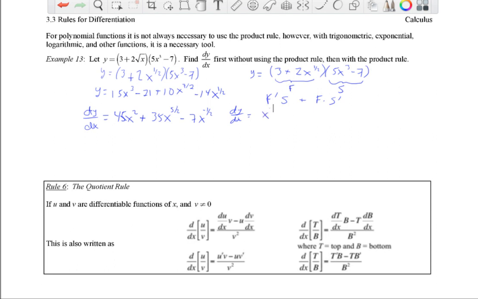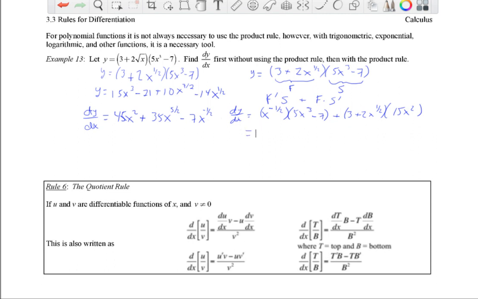so it's x to the negative 1/2, that 1 less power, times 5x cubed minus 7, because all we're doing is copying down the second term, plus the first, we just copy it down, 3 plus 2x to the 1/2. And then we take the derivative of that second one, we'll have 15x squared minus 0, so it's just that. Now, this is simple enough that I want you to simplify. When we do it in class, we'll show some really ugly ones, and at that point we're not going to simplify anything, but this is good.